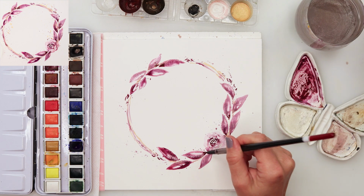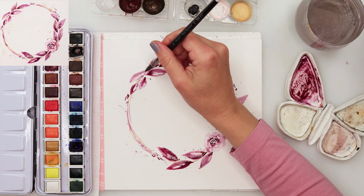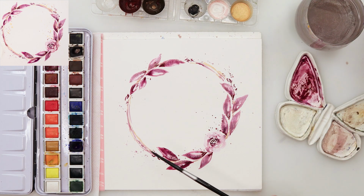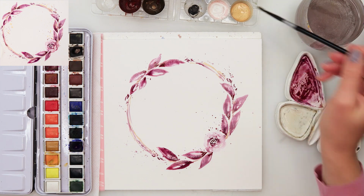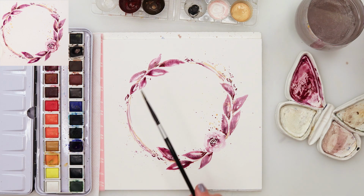And also when finished, my rose was looking too small compared to the leaves, so I decided to make it slightly bigger using the same technique as I did earlier. And that is it. Couple of more sprinkles and I'm done. Quite simple. I hope you like this video.